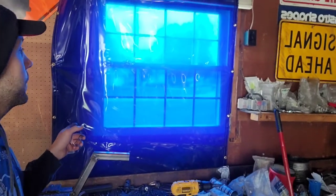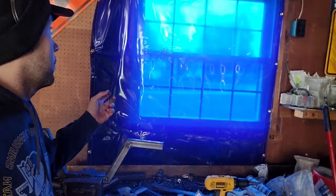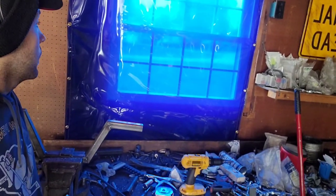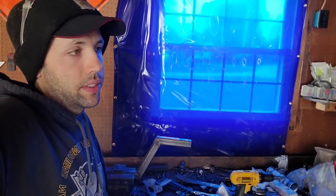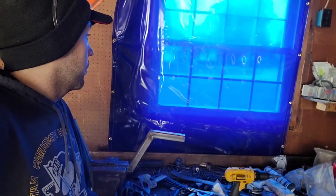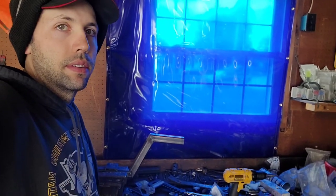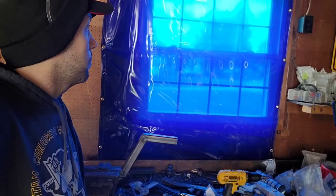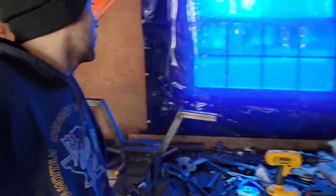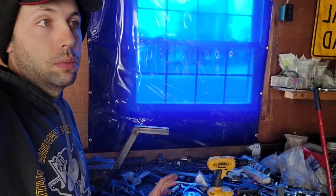I don't know if you'll be able to see it in the next camera angle, but I figured I'd let you know why everything looks so blue. It's because of this welding screen that I have that goes in front of the window, and it just keeps any of the splatter and slag and all that from melting the window. So that's where you see the blue light from. I don't mind doing a little bit of tack welding here and there with it up, but when I'm doing a bunch of welding like I'm going to do when I finish welding all this, that comes down. So that's why everything looks a little blue.